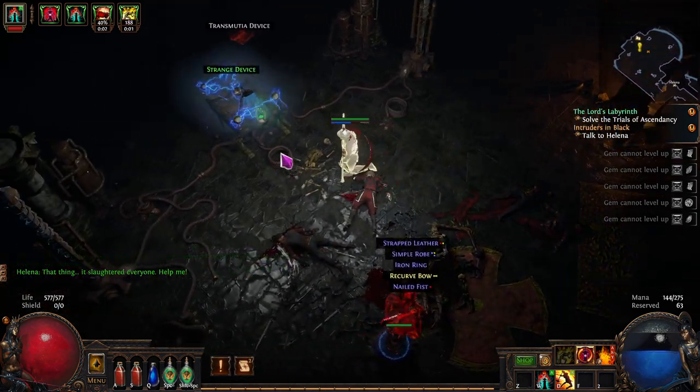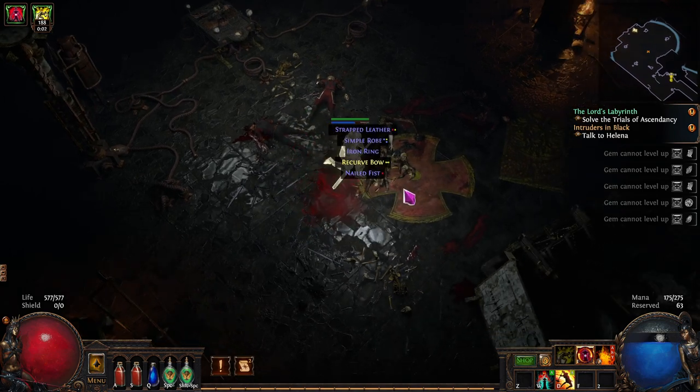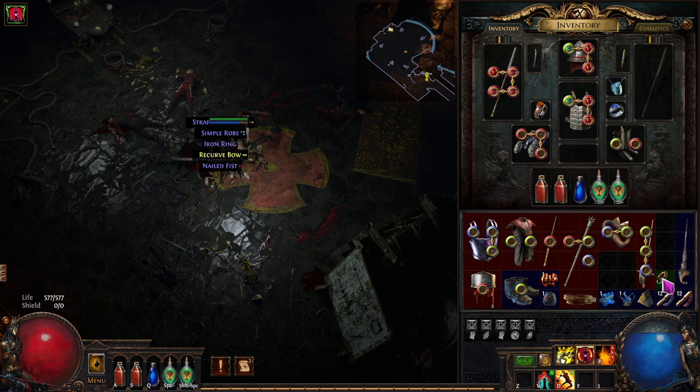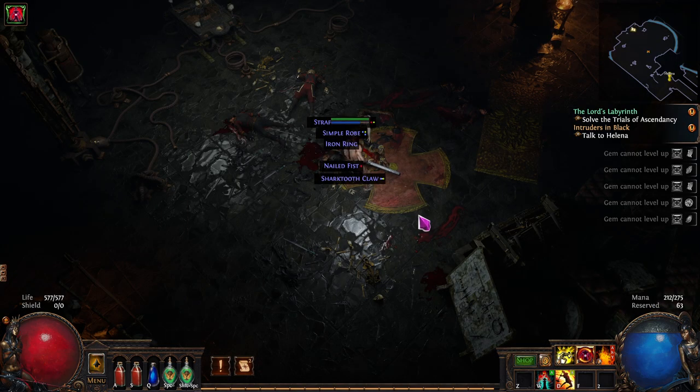Yeah, we're way over leveled now. I'm trying to undo that. And a recurve bow. What can I put in here instead? Oh, I've got good stuff here, so I could do this. I'd rather take the recurve bow and sell it for more.